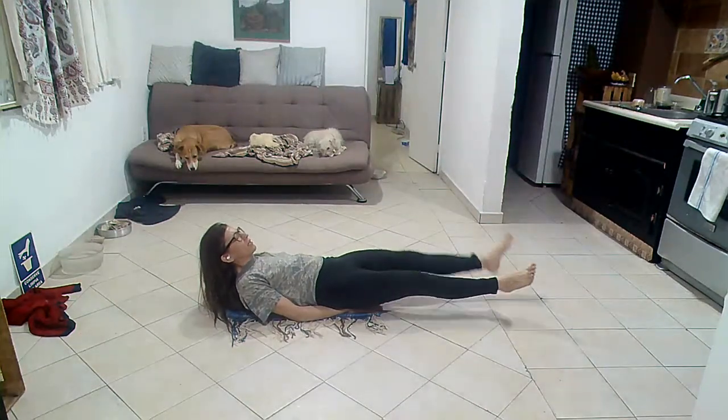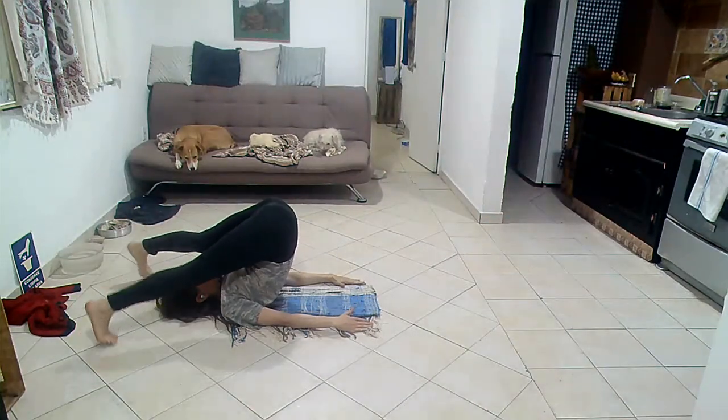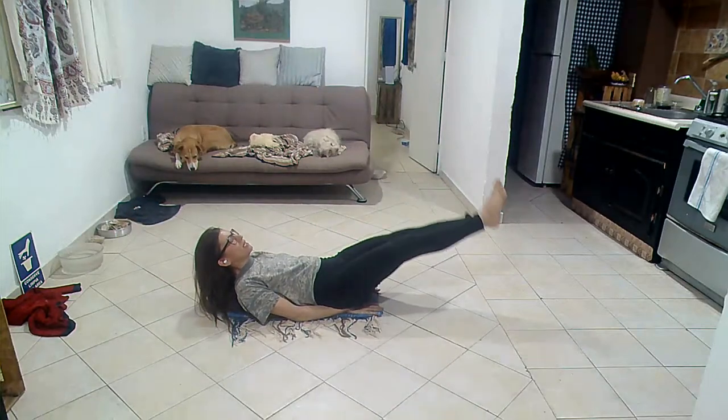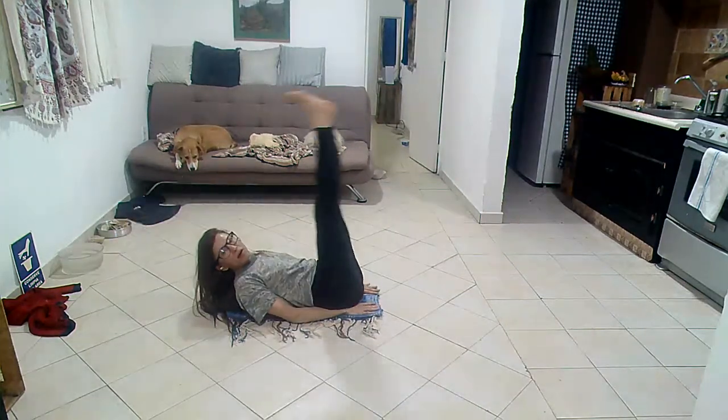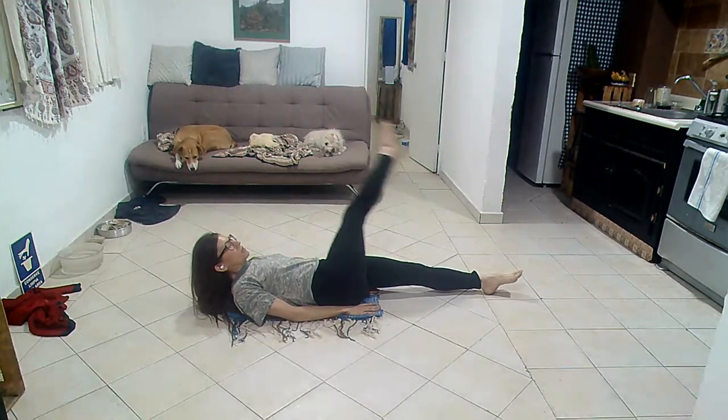I just lit the boiler. So this exercise is 30 minutes, but I think that the boiler will be ready in like 20 minutes. So that's great.